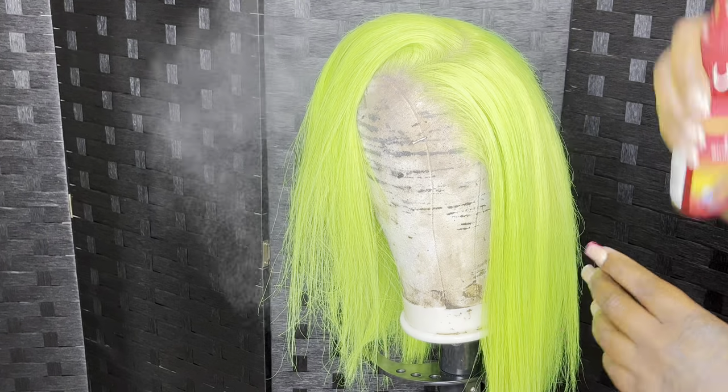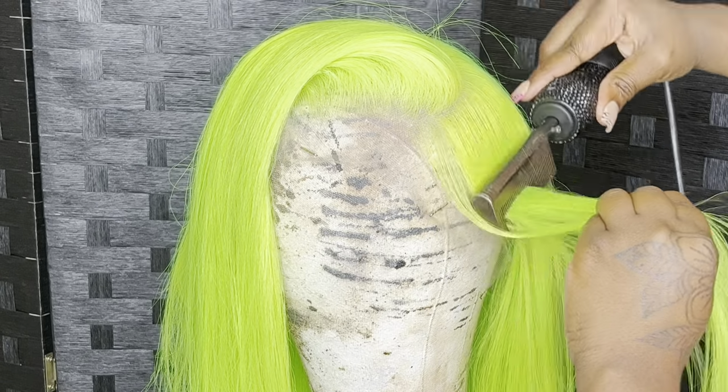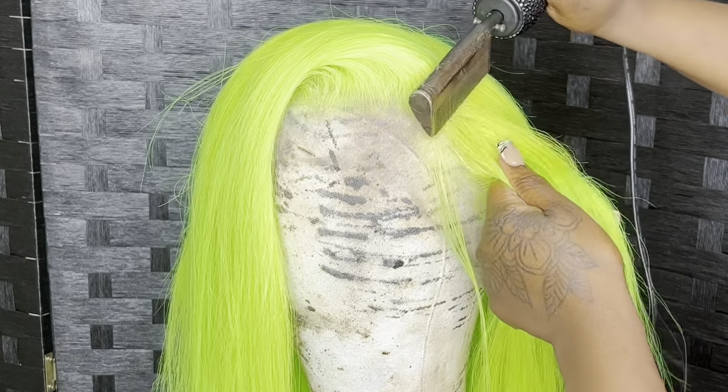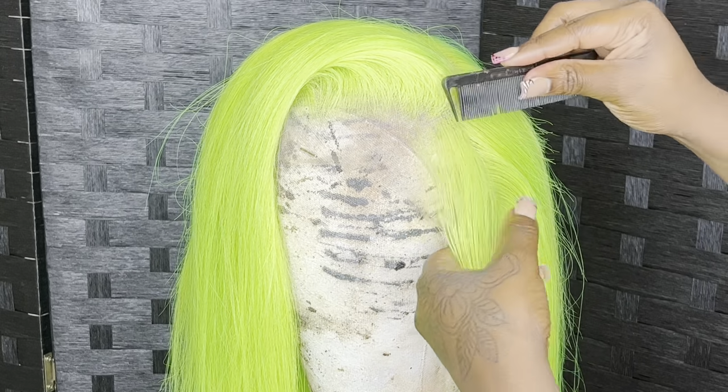But we're gonna go ahead and get into styling this wig. So I am going to style my entire wig on a mannequin, because y'all already know, if you do your own wigs, installing your hair and trying to style it on your head is very difficult.